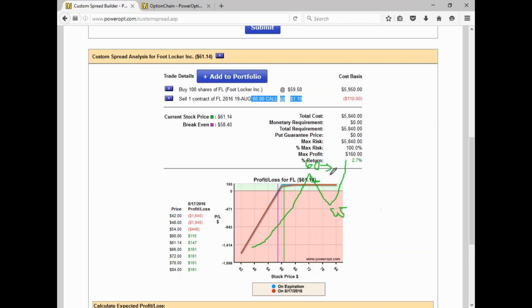But I also feel that it'll probably pull back and maybe drop back down to that 59 or maybe even 58.50 range going into next week. If it continues to move up on Monday, I'll probably consider rolling to the 62.5. So we'll have another spread where I'm short the 62.5 and long the 65 in the context of a married put position. Okay, so it depends on what your goals were to begin with.